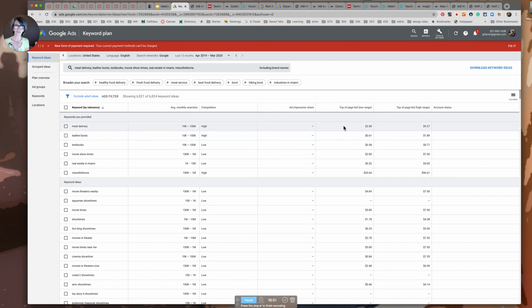Just for one key phrase, meal delivery, advertisers are spending a wide range of money per click, $2.50 to $9.37. That's a huge variation. So advertisers are going to choose something in there, and there are strategies on both ends of that spectrum, but that's roughly what the price per click is going to be. And it's expensive. If you've taken my Intro to Advertising class, you've studied this. I know you're looking at $2.50 and probably thinking, that doesn't sound very expensive at all. But if you buy advertising and analyze how much it costs to reach each person you're reaching, $2.50 is expensive.